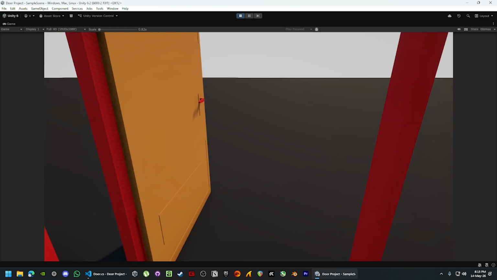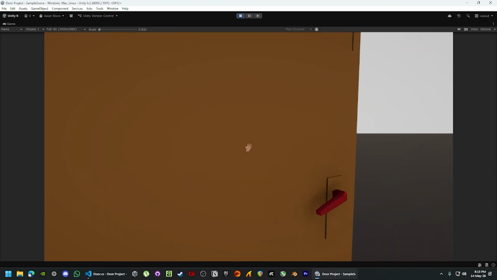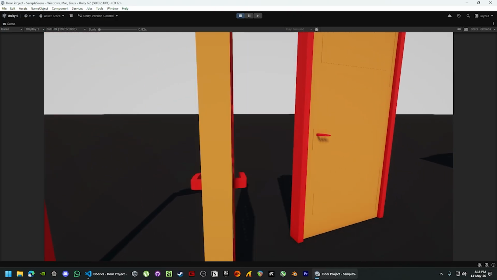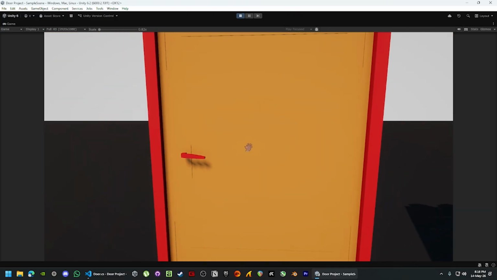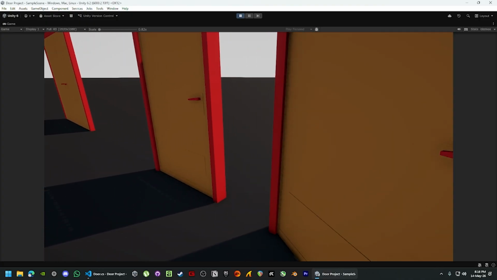Usually doors open in one direction, but in games when you don't want the player to start clipping with the door's collider, you usually make the door open in the opposite direction of the player.